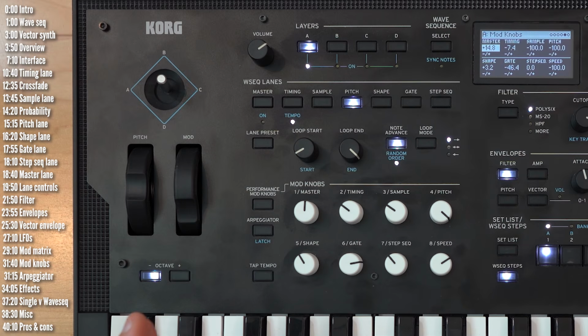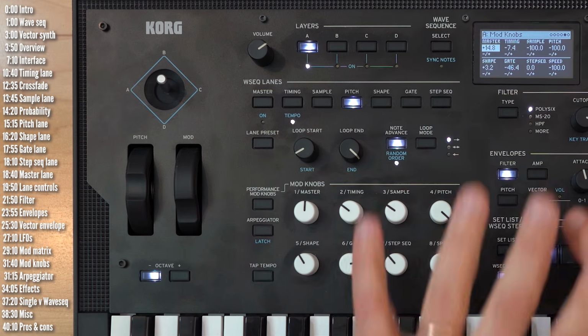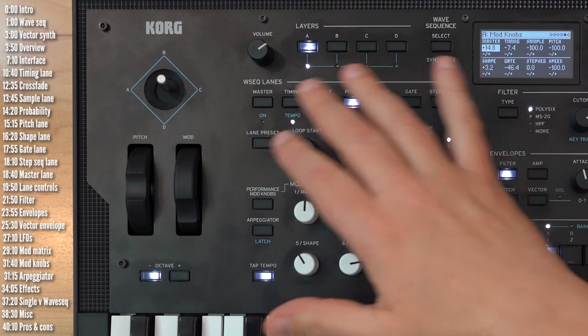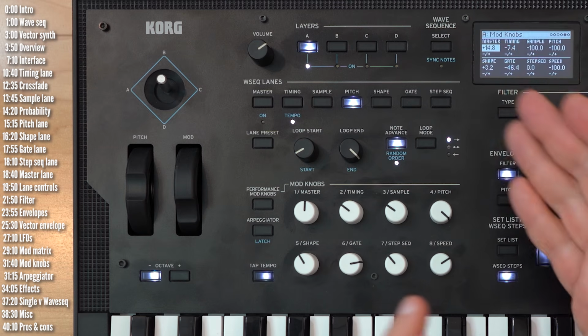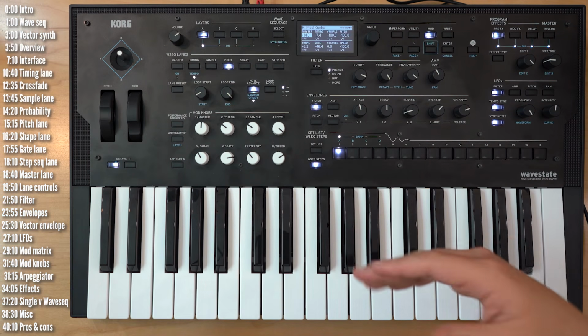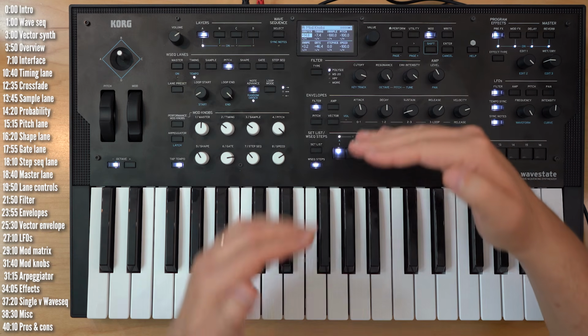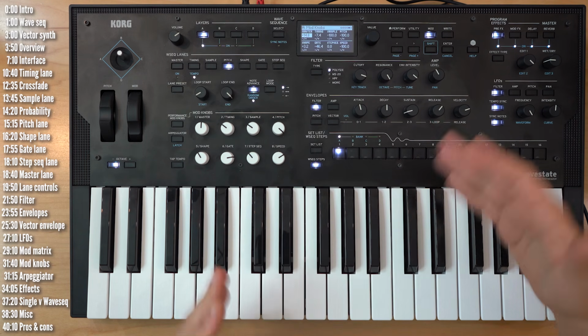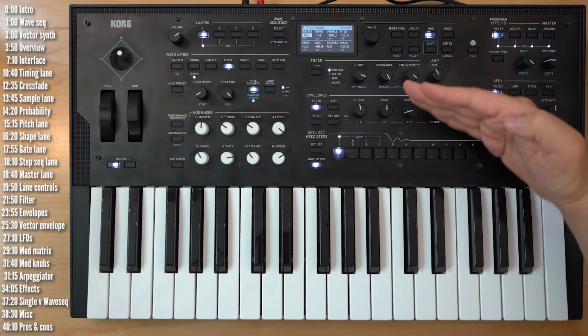Just to complete the capabilities overview, Wavestate is a multi-timbral digital synth with up to 64 stereo voices and multiple effects per layer. The machine state is called a performance. Each performance has 4 layers, which can hold a completely different program, which includes different sounds and sequences. And you can either layer these sounds one on top of the other, split them across the keyboard, or any combination thereof, including layers based on velocity.